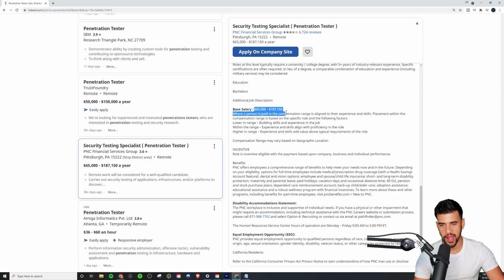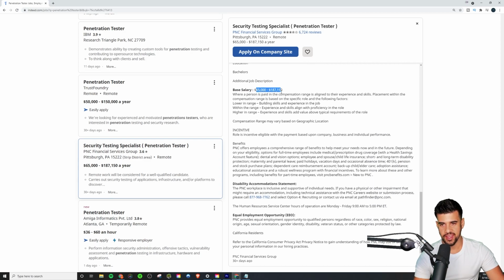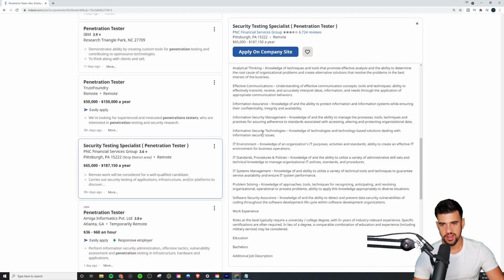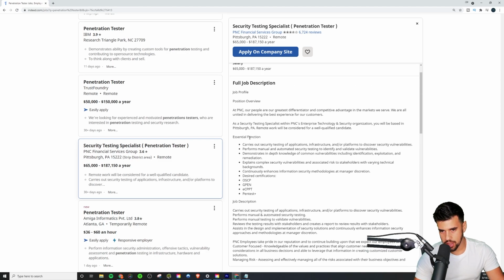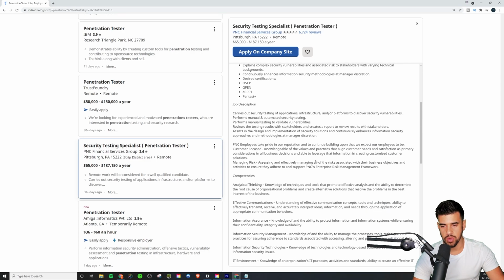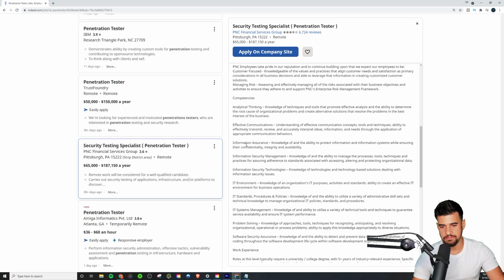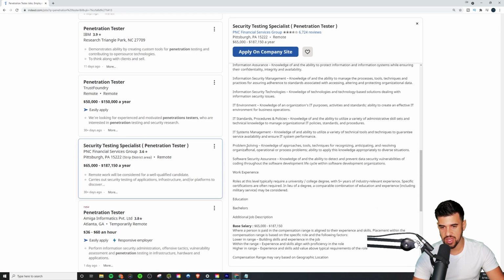So a pretty wide range of the base salary, like literally almost triple the base salary versus the starting number. So yeah, kind of a weird variable range there. But with this one, you want to really make sure, sure, they're looking for OSCP, but is it just running scanners or are you actually carrying out manual testing as well? That might be something you would want to ask a recruiter. It's a little bit difficult to tell here.